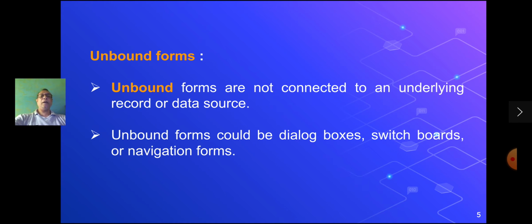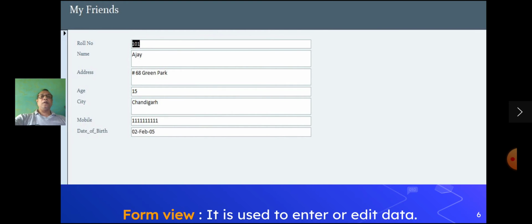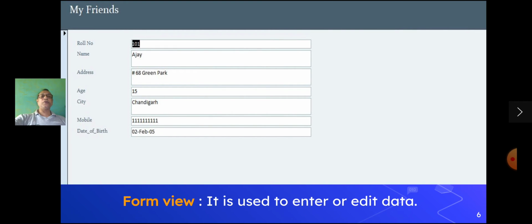Now children, let us understand how to view a form in Access. Access provides three main views in which a form is displayed. Form view is used to enter or edit data.